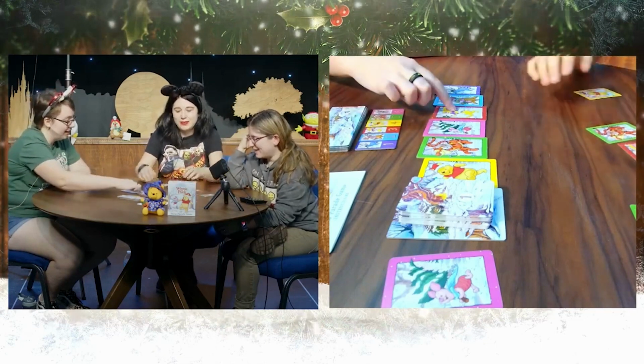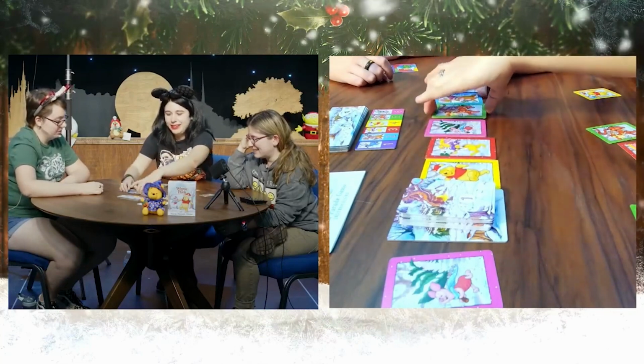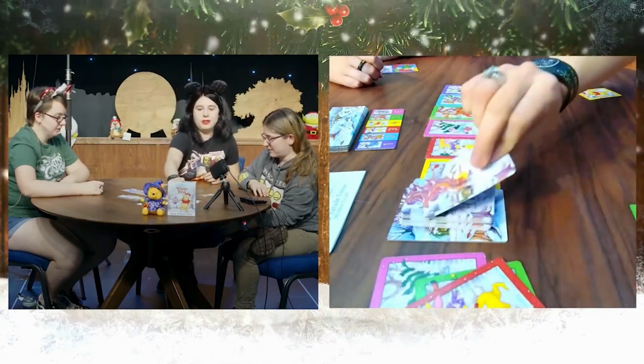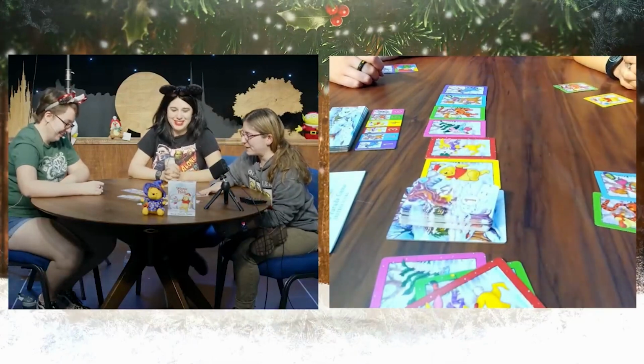I think you could swap. Yeah, we're gonna swap Tigger with Rabbit. We're doing that. All right. Bye, Rabbit. Hello, Tigger. It's getting them closer. And then these both get discarded, right? Let's just start, and then you pick one, I pick one. Oh, sorry. That's okay. Okay, Tigger again.